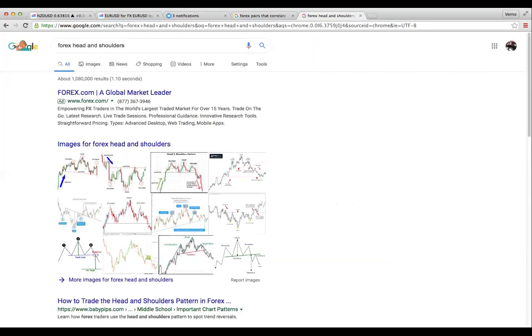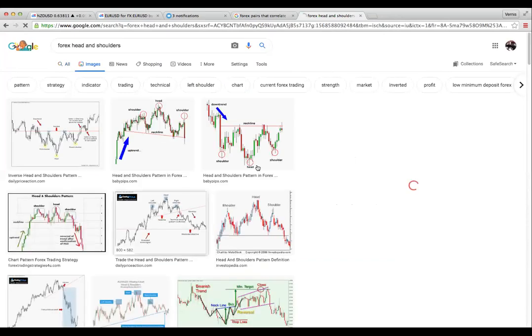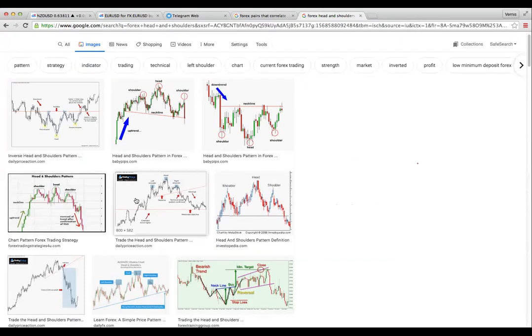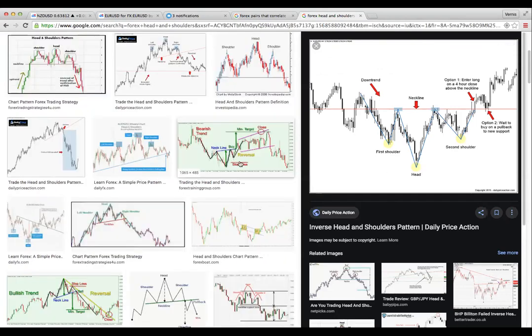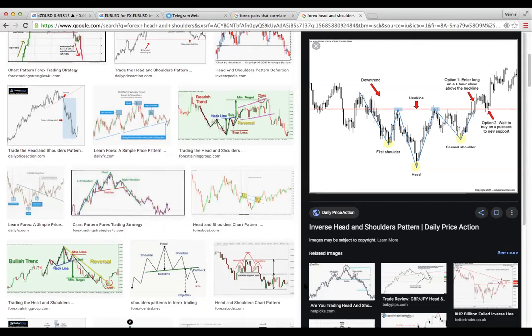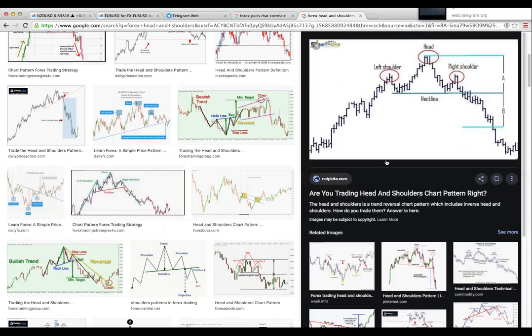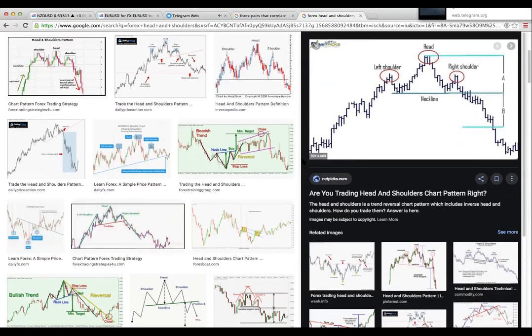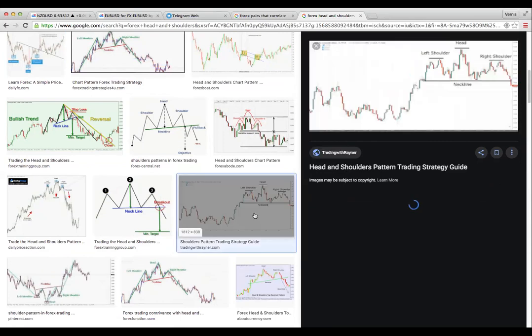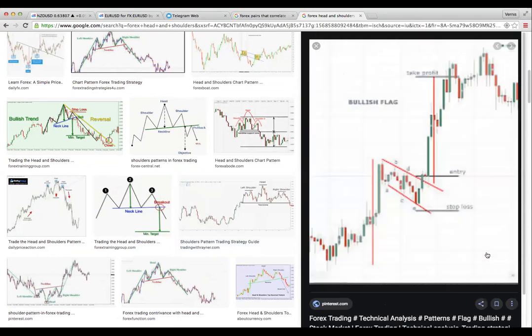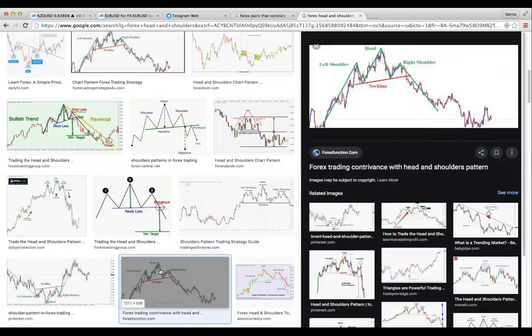Raise your hand or type a 1 if you never heard of a head and shoulders. I heard it clicking. Okay, you see this here? Y'all see this screen? I went to Google. I want to show you guys here so you can understand head and shoulders. Inverted. They don't always look pretty, but sometimes it can look like that. I want you guys to just get an idea of head and shoulders. But moving on.